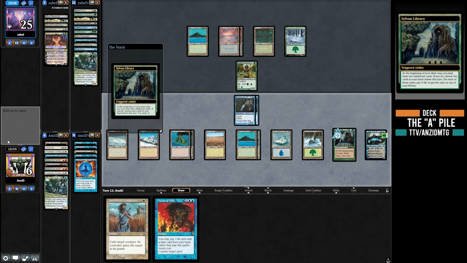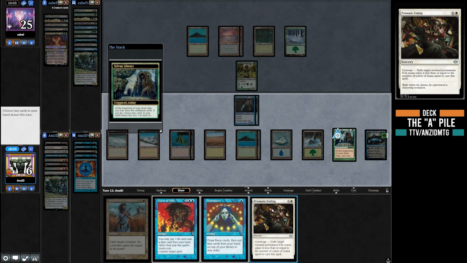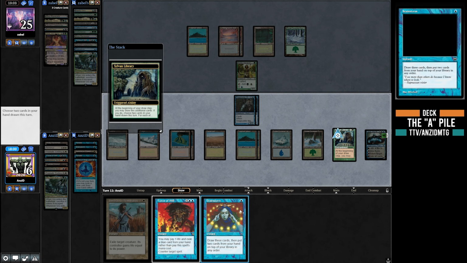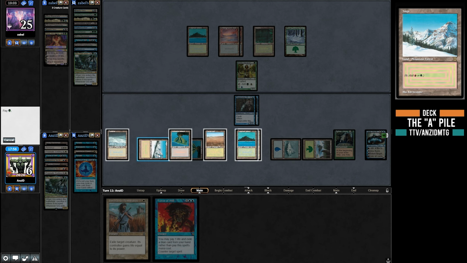Oh, but we drew Force. Okay, never mind. This game's a wrap. We just need to finish in time. It's actually really unfortunate because I was playing against this in the showcase today, and I wasn't really feeling the event. However, let's see. Blue, green, blue, green.